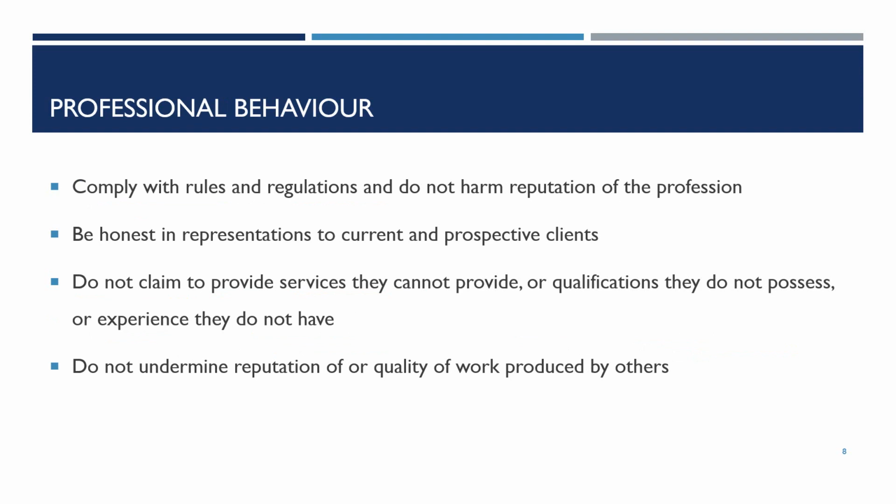Professional behavior is the fifth principle. This can be found in subsection 115 of the APES 110. This means the auditor needs to comply with the rules and regulations and not engage in activity that could harm the reputation of the profession. An auditor should not be claiming to provide services where they do not have the qualifications or experience. Again, it is a reminder that they must be careful not to disparage others or make false comparisons to the work of others.